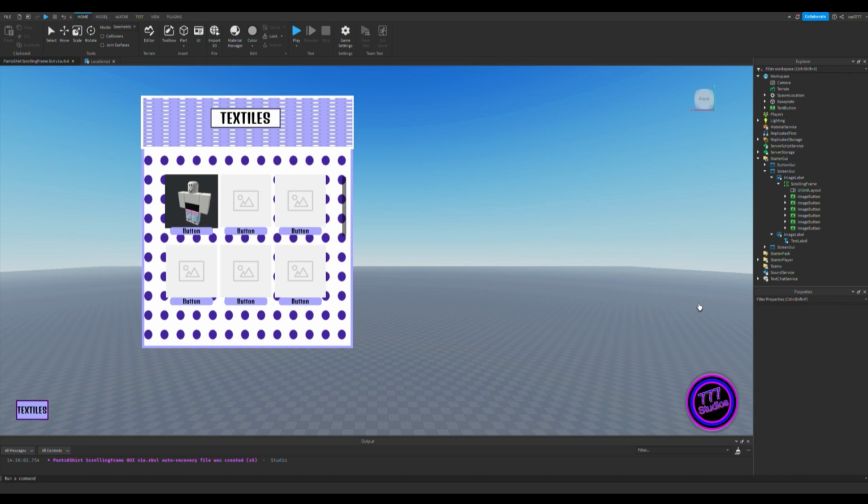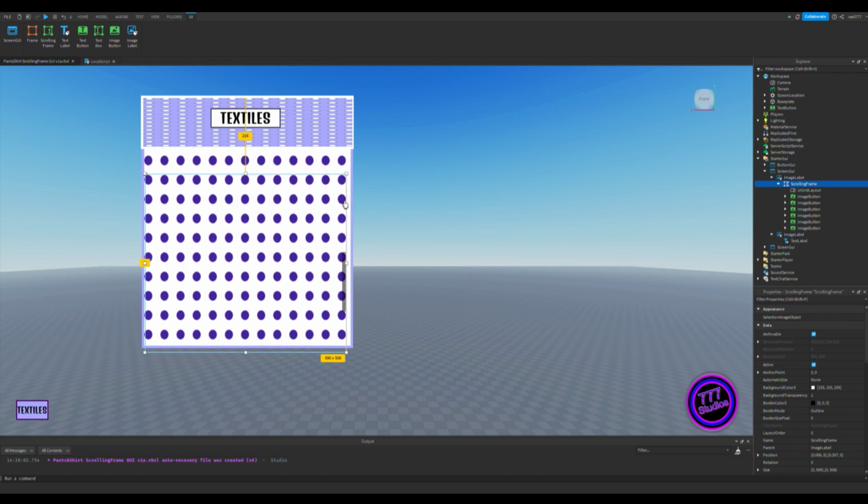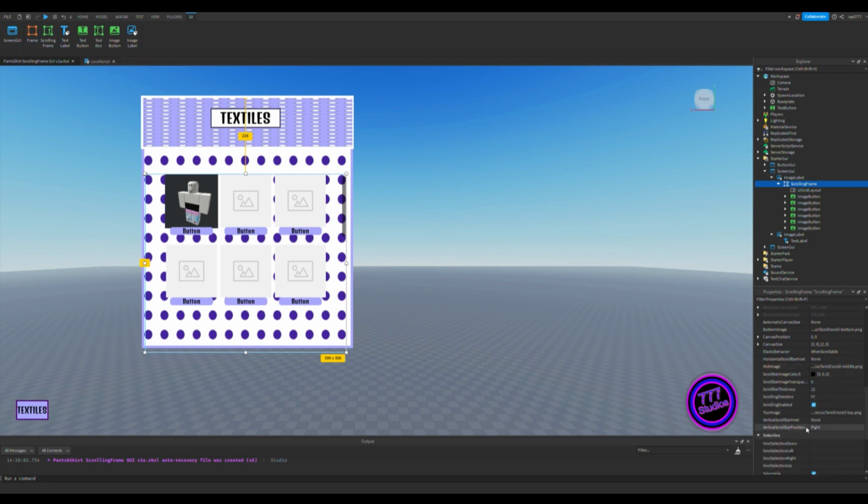All right. And now click on the scrolling frame. And I can't remember if we did this or not, but we can actually change the color of this little scroll bar. If you scroll down in your properties, there should be a color option for it. The scroll bar image color is black, so I didn't change it.